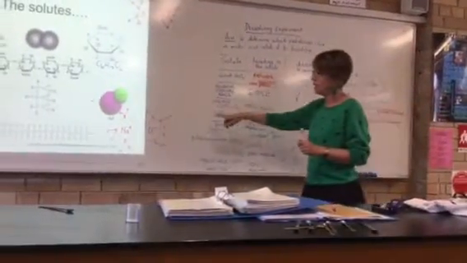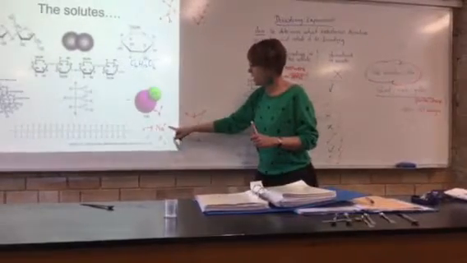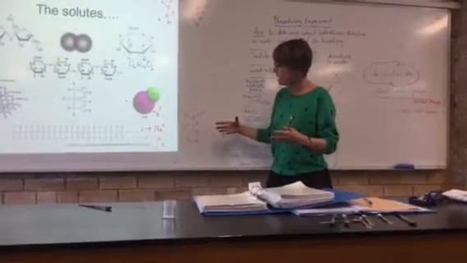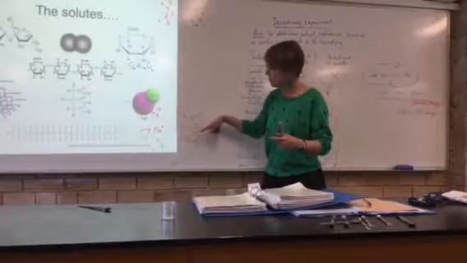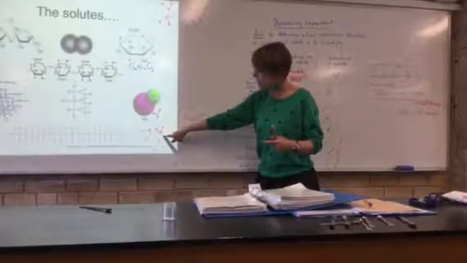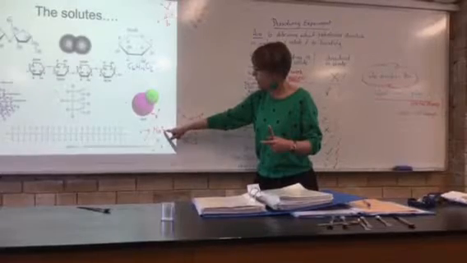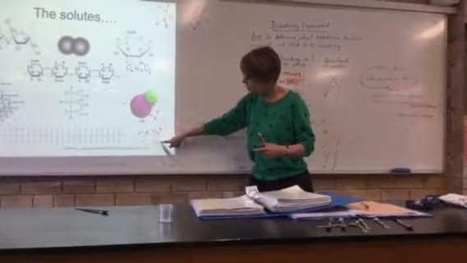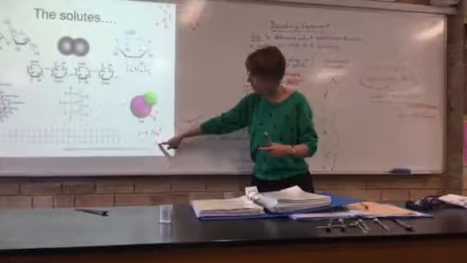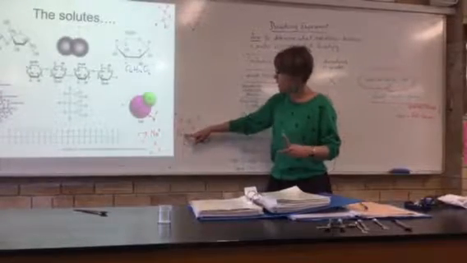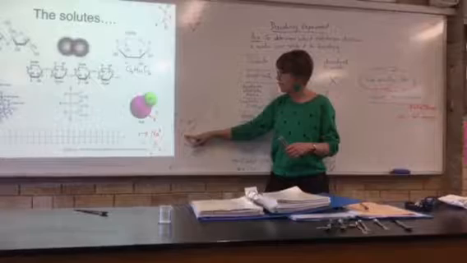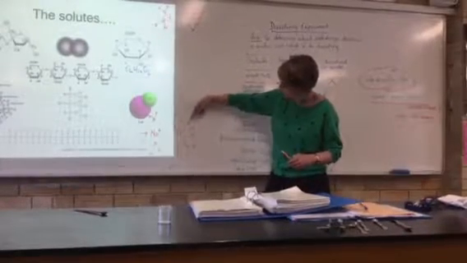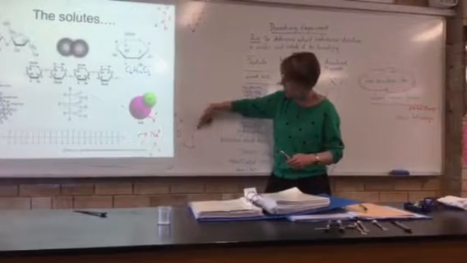Here's a representation of sodium chloride. When it's put into water, the ions are separated and then surrounded by water molecules. Now, because the cation sodium ion has a positive charge, as all cations do, we end up with the water molecules surrounding it with the slightly negative oxygen end in, and this anion, example chloride, with a negative charge will be surrounded by water molecules with the slightly positive hydrogen ends in.